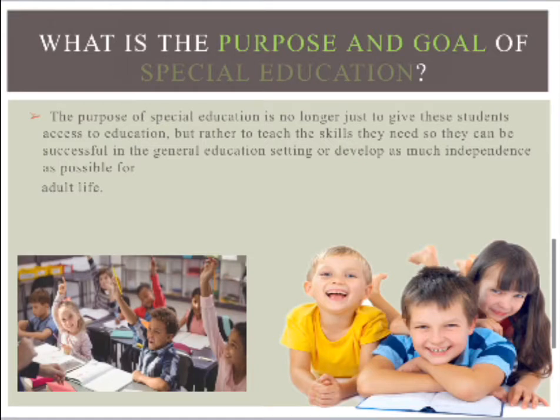What is the purpose and goal of special education? The purpose of special education is no longer just to give these students access to education, but rather to teach the skills they need so they can be successful in the general education setting or develop as much independence as possible for adult life. Once students are receiving special education services, the goal is to enable them to use their potential to benefit from education and to build their skills to the point that the services are no longer required.